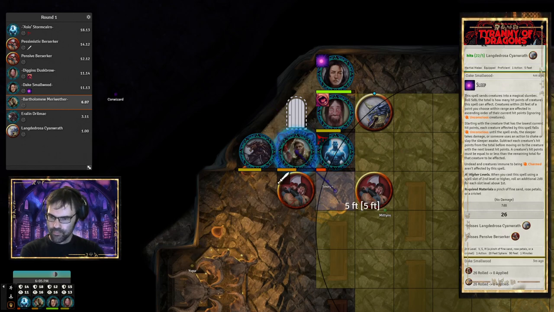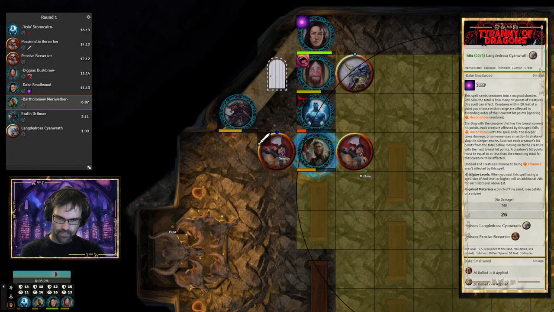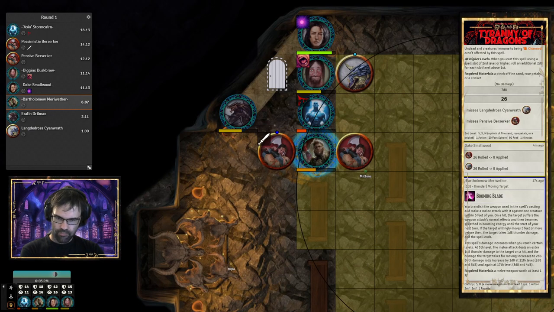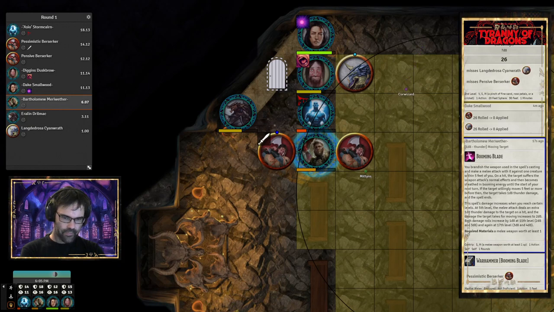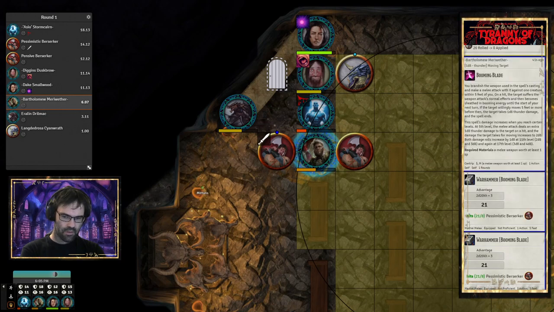Alright, I'm gonna move here, and I'm gonna target this guy that I hit with my reaction earlier. I'm gonna use Booming Blade. We're gonna attack. He's flanked, right? So I get advantage, right? Yes, you do. Nice. That's a big solid hit, and then we're gonna roll damage. Versatile? No, just regular. Versatile is if it's two-handed. Oh, right. Yep. D10.